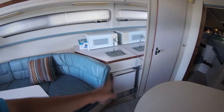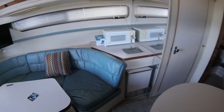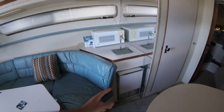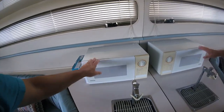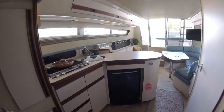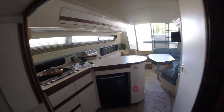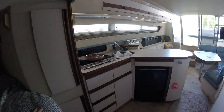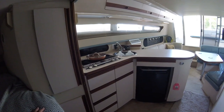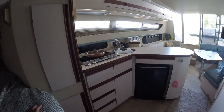It has a Uline ice maker. The water pump is currently not working so the ice maker doesn't make ice, but it does get cold as a freezer. We've got a water spigot and the microwave. Here's a video of the actual galley itself — a lot of cooking space with that peninsula. It has an electric or alcohol stove; I have never tested the alcohol but the electric does work properly.